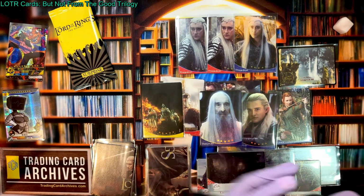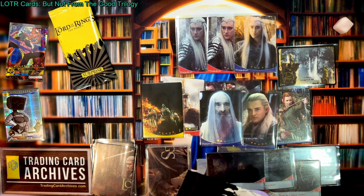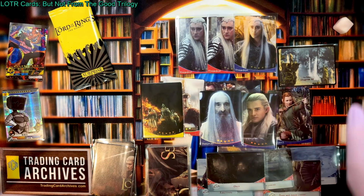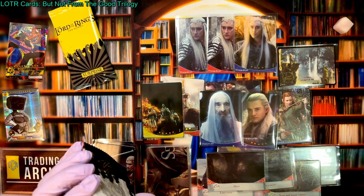They're not bad cards. They have that quality level that Big Face Studios has, but they're not Big Face Studio cards. They don't have the same design at all. Big Face would be much better design work than this. But card stock wise, it's got pretty good quality card stock.